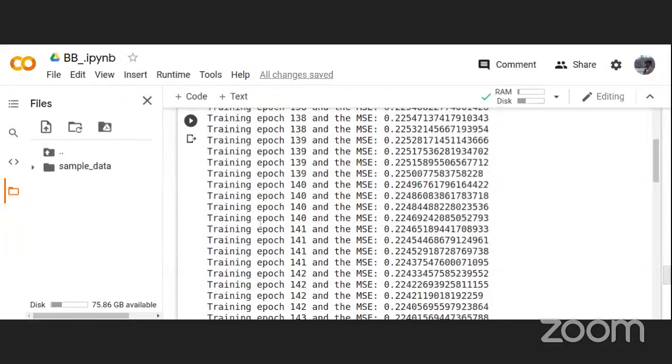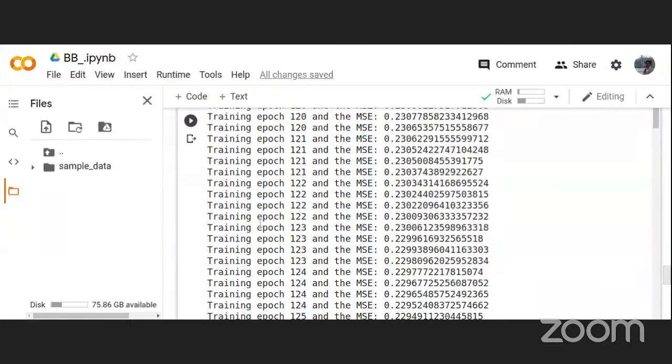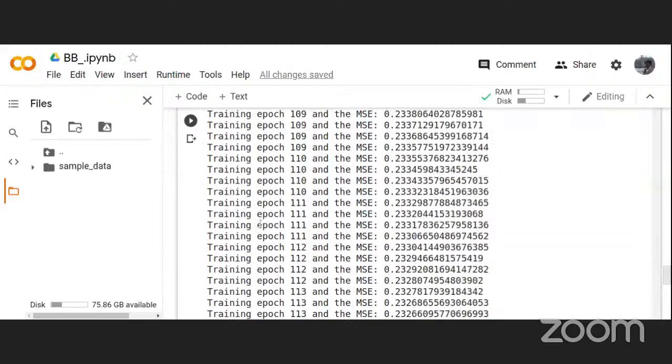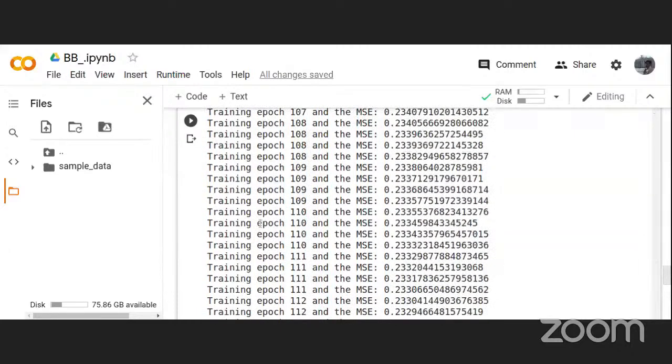And there is one more task. In this program, what you have seen is only a small input data set. There is one more program related to the backpropagation algorithm, and that's what I want to run for your reference. So let's see. I will also share that one with you. So this sharing I have to stop now.